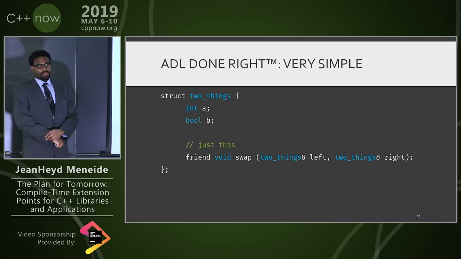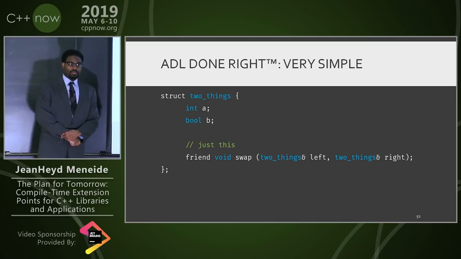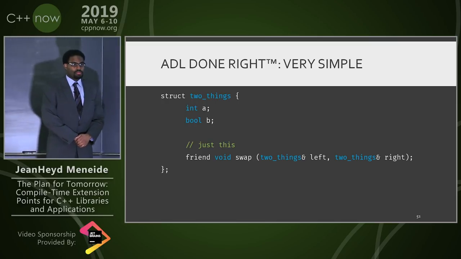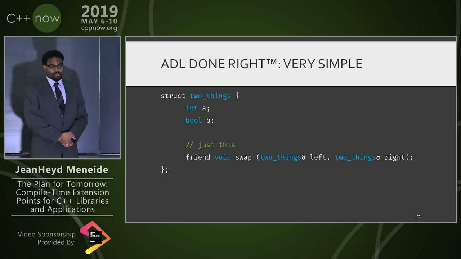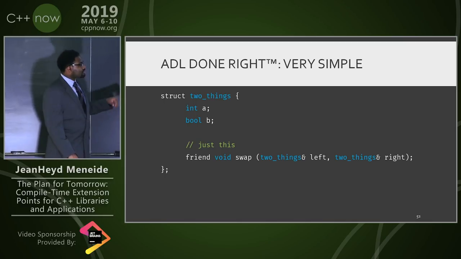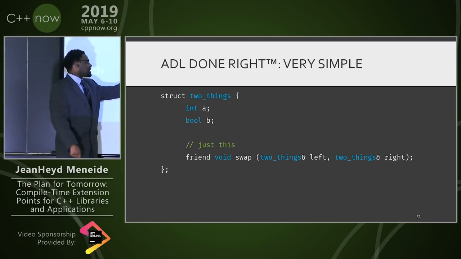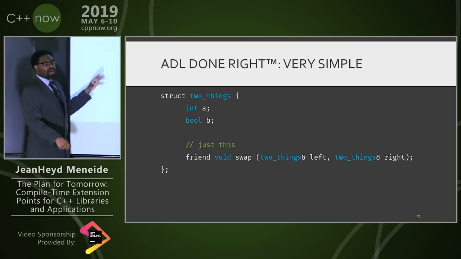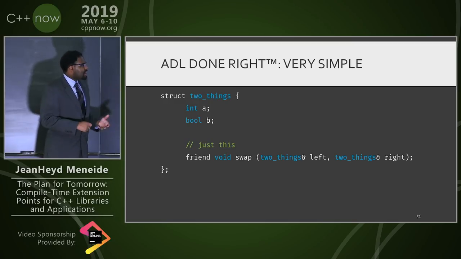So increasingly, the desire in the committee is to standardize this hidden member friends idiom as the way we write things like outstream operations, swap, and stuff like that, so that we don't get that huge spew of things. And when you redeclare this outside for visibility purposes, you get back into the giant error spew. So the comment was that the previous technique of taking the declaration and putting it on the outside will result in a gross amount of template spew in your errors and everything else.